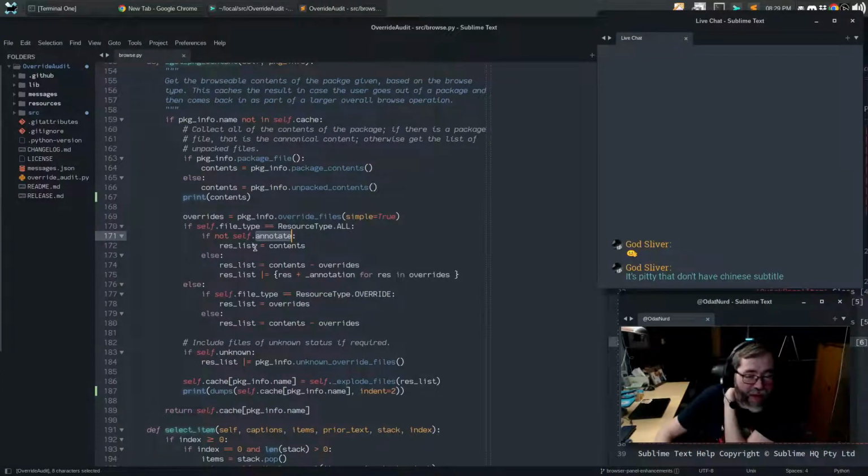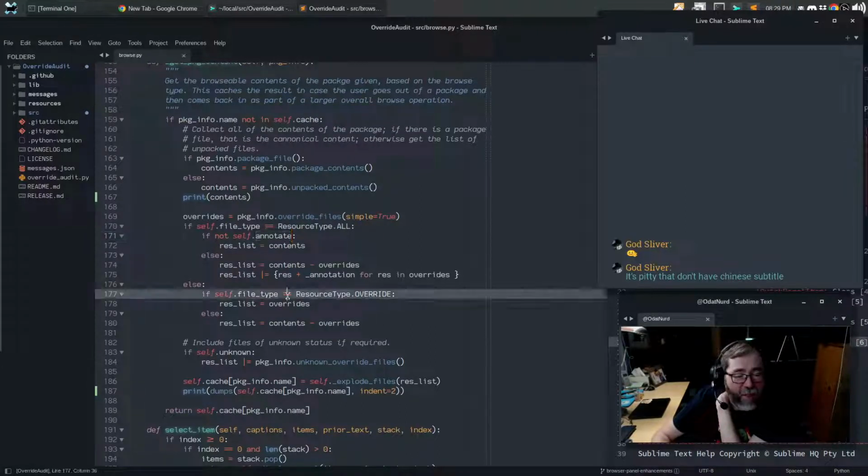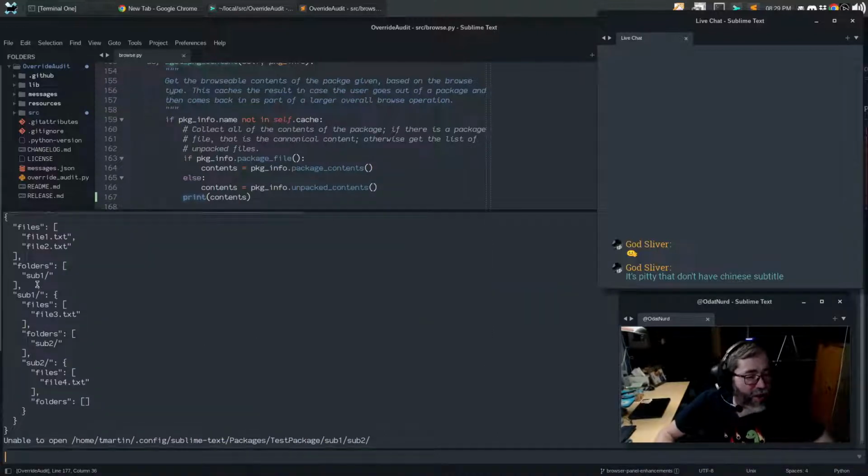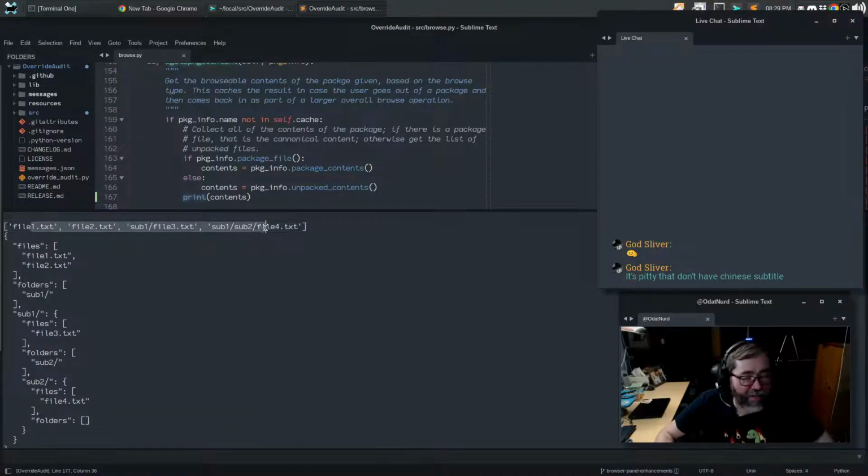And the reason for that is, while we have the whole list of resources, we know which ones are overrides and which ones aren't. But once we get out of here, that information is lost. And since this data structure is, instead of being a list of flat things, a list of files and the folders inside of a particular directory, and then for each one of those, the files and folders inside of that, and then inside of this one, that.